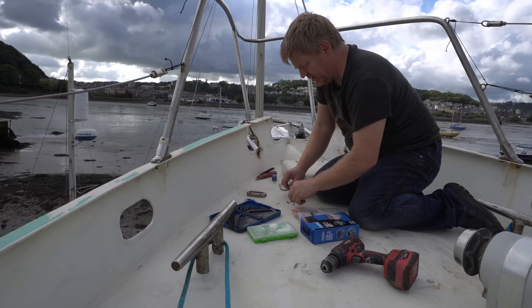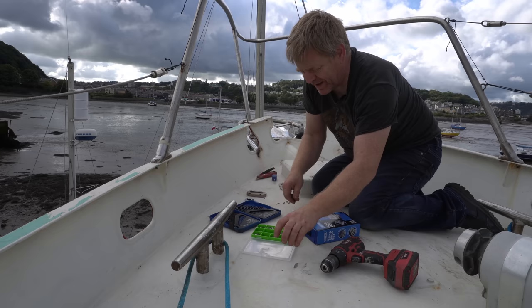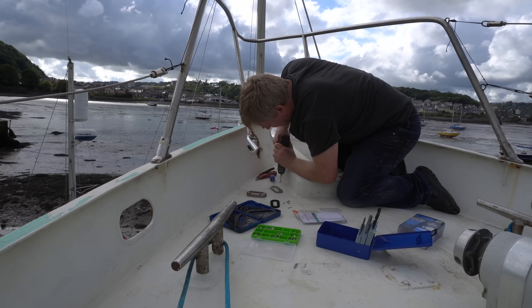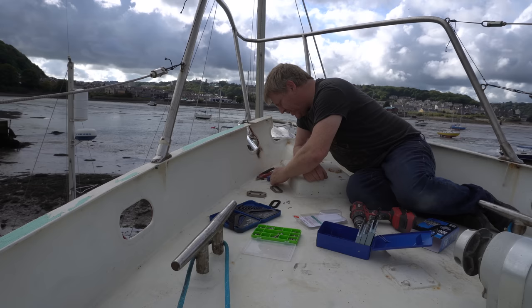These actually come with stainless steel self-tapping screws, and I'm not going to use them because I'm screwing into steel. I'm going to drill and tap, I think, and use some set screws instead. I have actually got a T-bar for these taps, so I shouldn't be using my drill. But I am doing, so bite me.